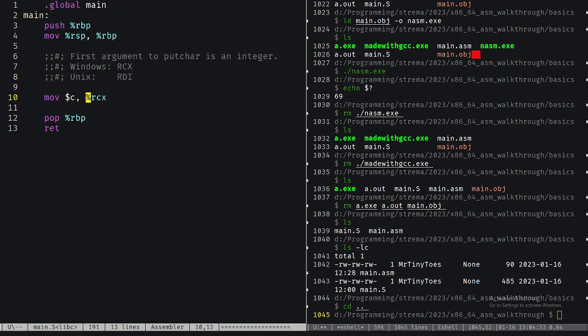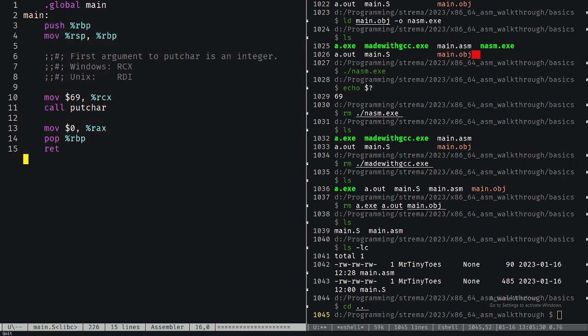Okay, hopefully that makes sense. And then C here, remember dollar is followed by numbers only, so we need a number here. So let's do 69 once again. Why not, right? 69, if you don't know, in ASCII is a capital E. So hopefully this will print a capital E after we call putchar. And then, because we want to return success, we're going to move 0 into RAX, because we don't want to return whatever putchar returns, we want to return 0. Hopefully that makes sense.